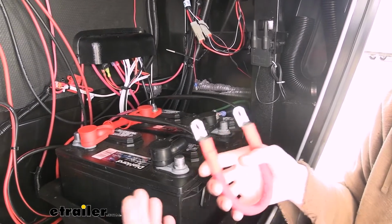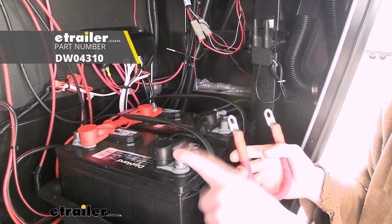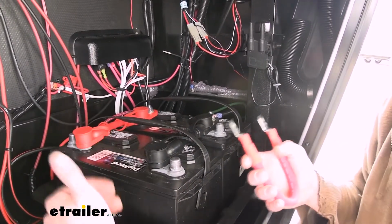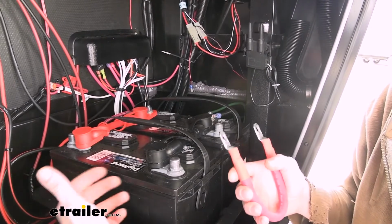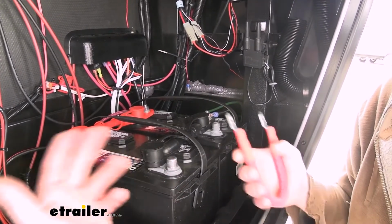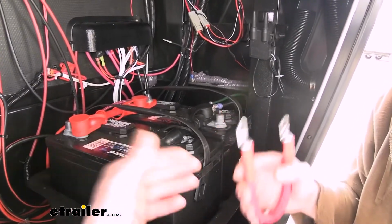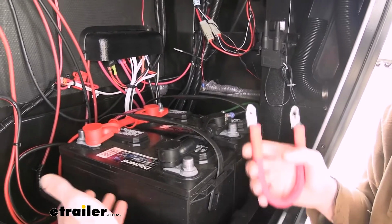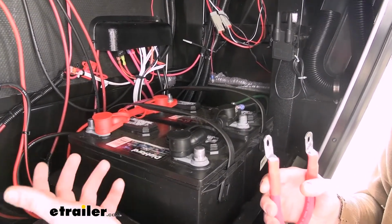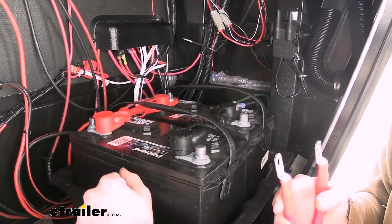The other ones we've got available have top post styles where you'll have a negative on one side and a positive on the other. They are different sizes for your top posts, so it is important you've got the appropriate cable to hook up those batteries without damaging the ends. If you damage the ends, then you're likely going to have an issue later on down the road, especially if you have to service the batteries where you take them out. Once you've stretched that end and you go to put the next battery in, a lot of times they break at that point. So having that appropriate cable is going to make sure you can easily service and do everything you need to do with your trailer without running into issues down the road.